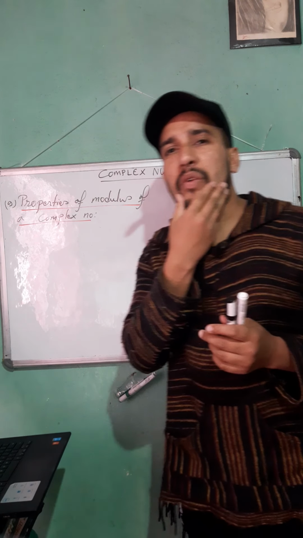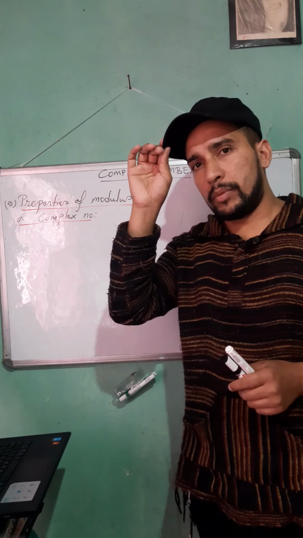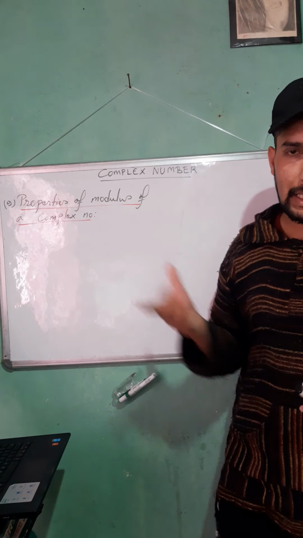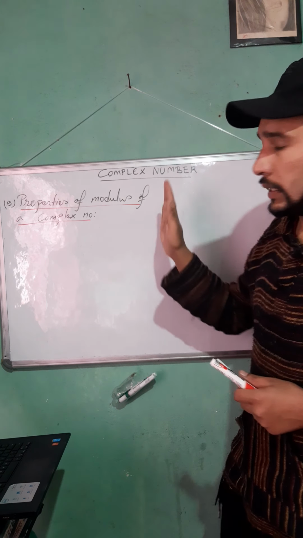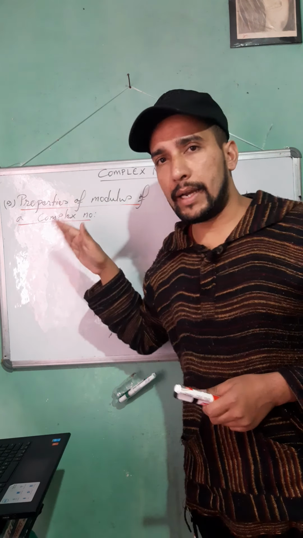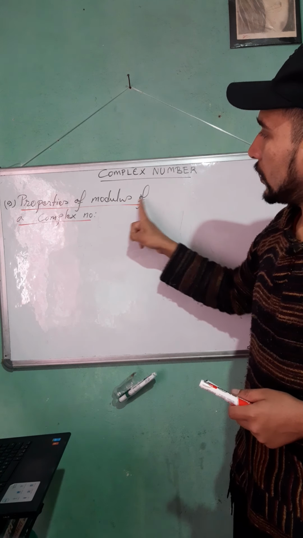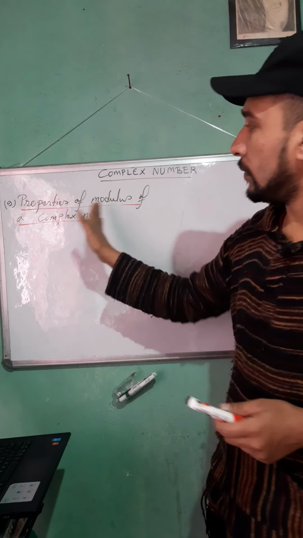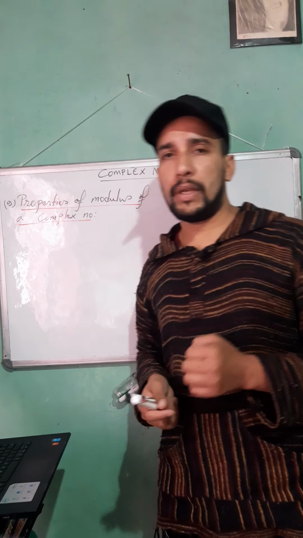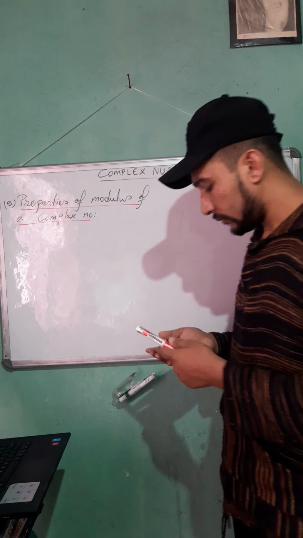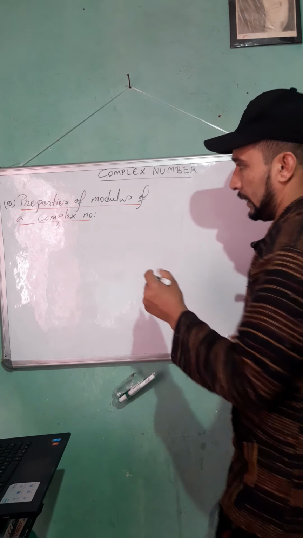Okay, so welcome back to the class. In the previous class, I had given some properties or some formulas regarding the complex number. In today's class, let's continue with that one. Till question number 8, I have discussed there, and number 9, you should know properties of modulus of a complex number. So what are the properties of modulus of a complex number? Let's discuss. I have already told you what is modulus of a complex number, isn't it?